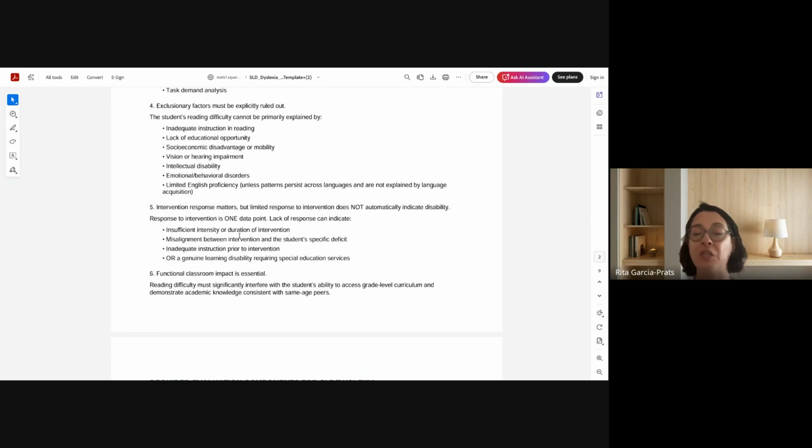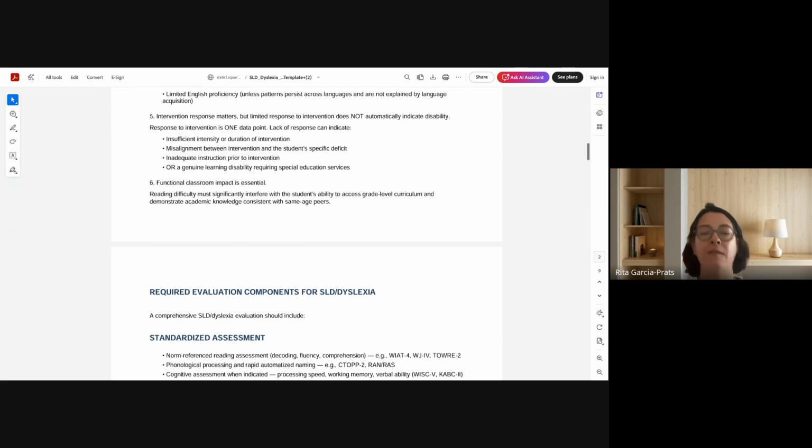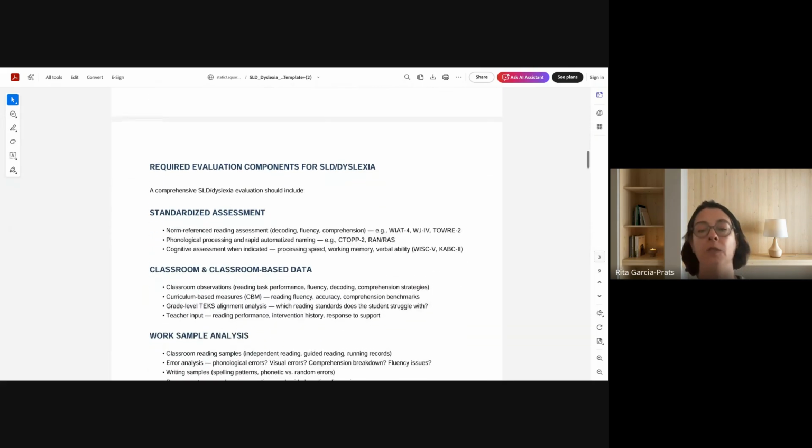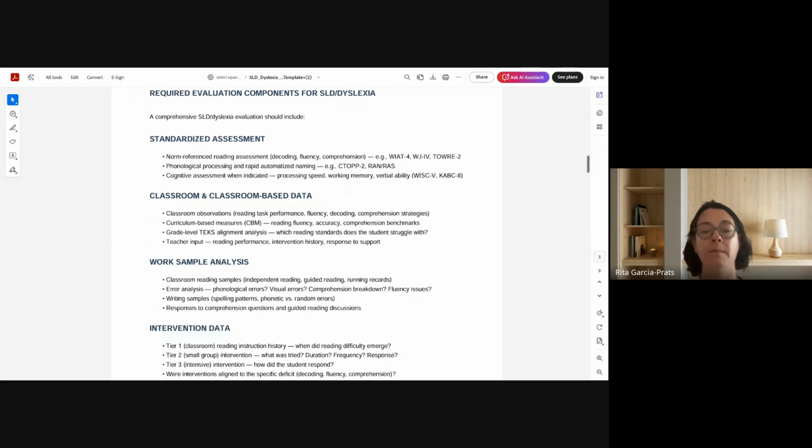Okay, what intervention the student might have or not have, right? And then the functional classroom impact, I want to make sure that it's taking that into account. So how is the student's ability to access grade level curriculum impacted potentially in comparison to their same age peers, right? I also tell it what sorts of tests I might use. So all of this is baked in.